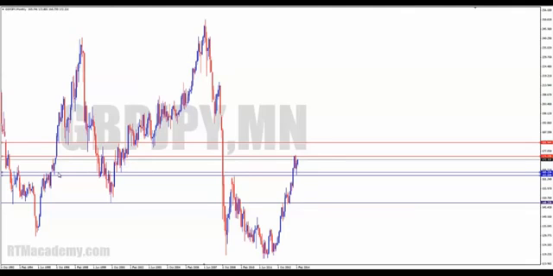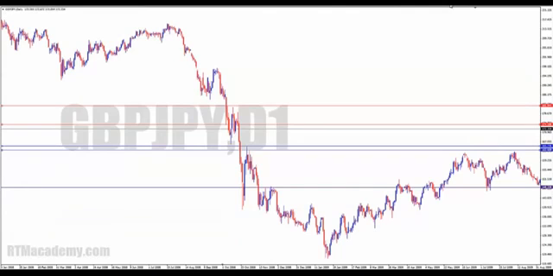Well, we had our first engulf up over here, and then that got engulfed down here. So we have a low over there. The low got broken here, and then on the retrace of it, let's see what happened. So there's the low, there's the break of it, here's the retrace. It retraced up just below this blue line over here. This blue line is important in the future, not now.